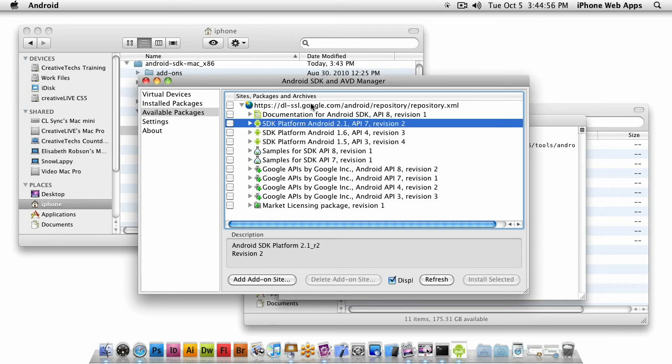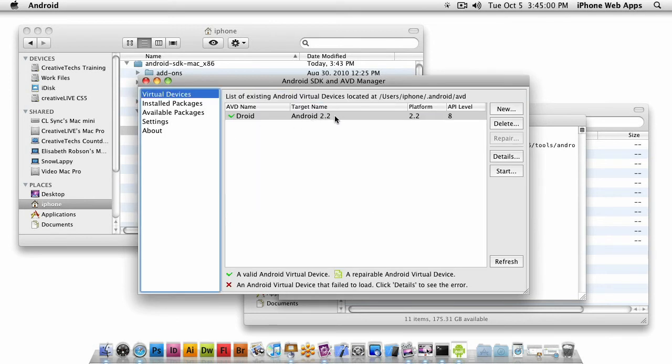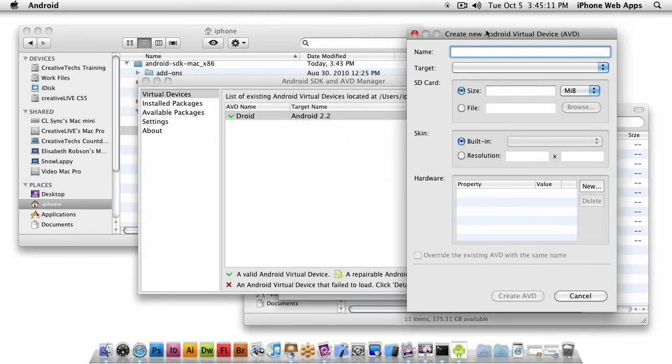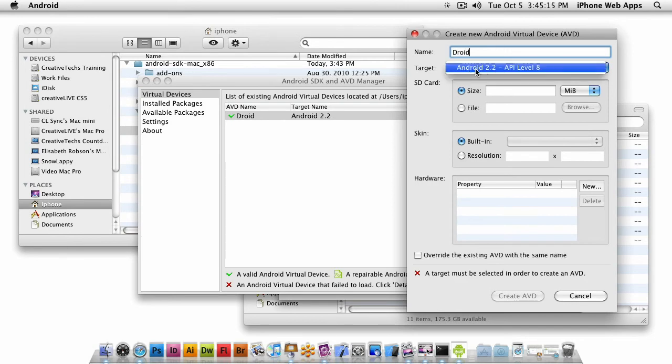So once you get the Android SDK installed, we need to set up an actual device, an emulator device. To do that, you click New here. We're going to name it. I named mine Droid. And then that SDK that you just downloaded will show up here, Android 2.2 API.